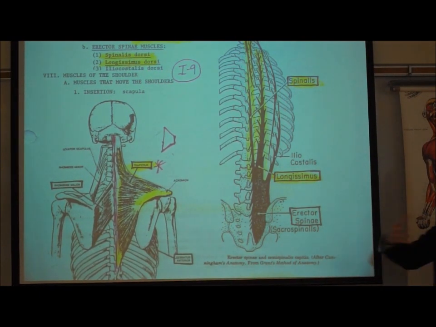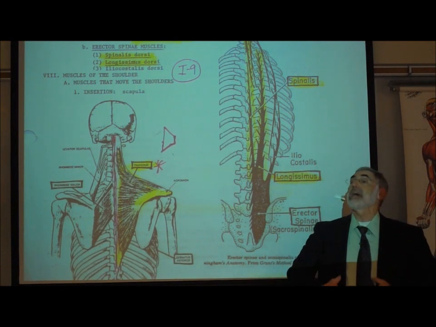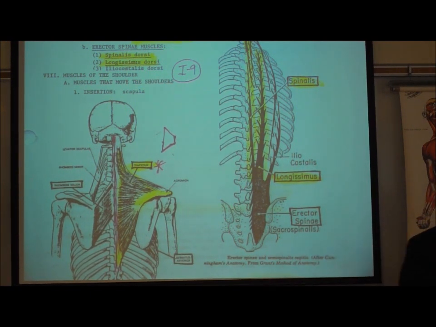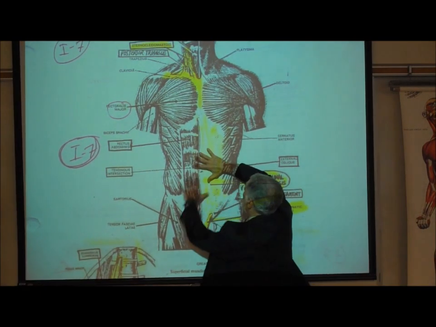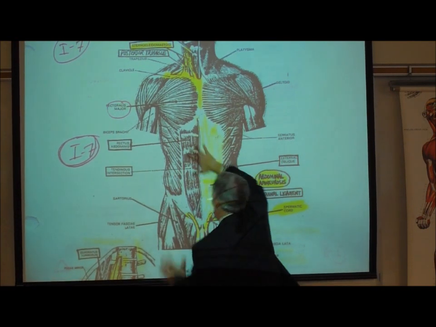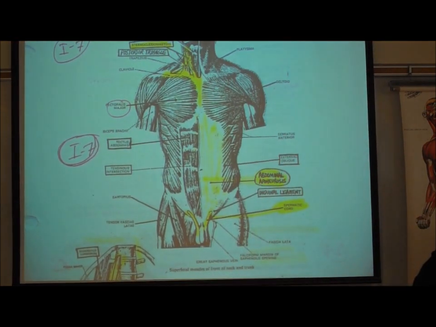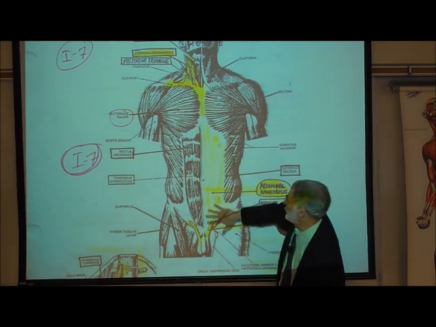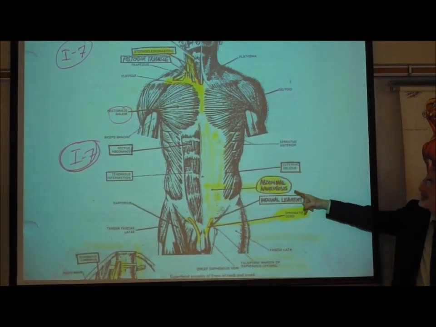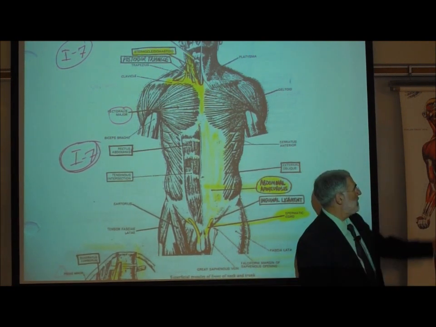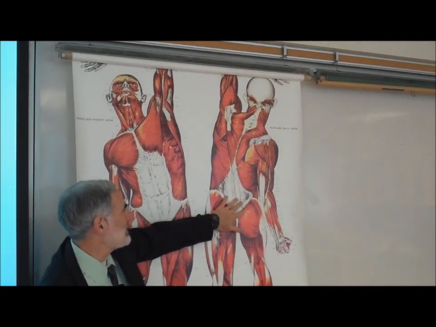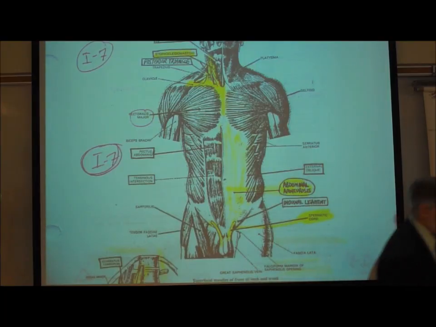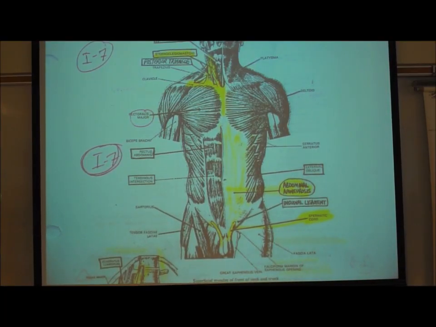Now, there's also a broad sheet of connective tissue or fascia on the abdominal side. You can see a picture of this. Let's look on I-7. There's, on page I-7, a thick sheet of dense fibrous connective tissue in the abdominal area. It's been removed on this half, but it's shown on this half. This is called the Abdominal Aponeurosis. If you look on the chart, here's the Abdominal Aponeurosis here, and here's the Thoraco-Lumbar Aponeurosis here. So you should know what an aponeurosis is. It's a thick sheet of dense fibrous connective tissue.